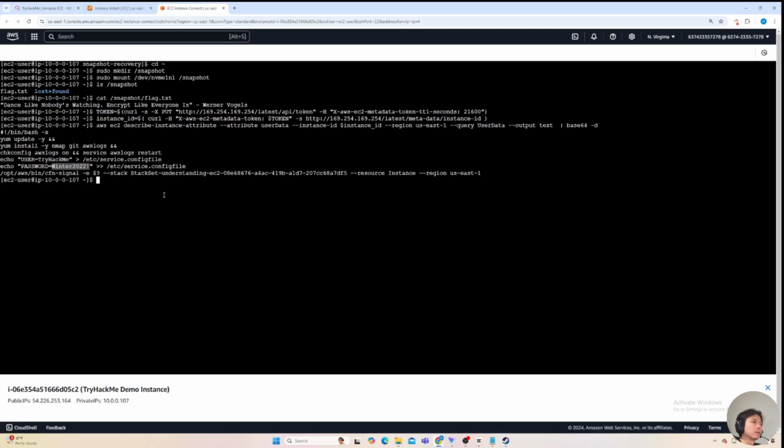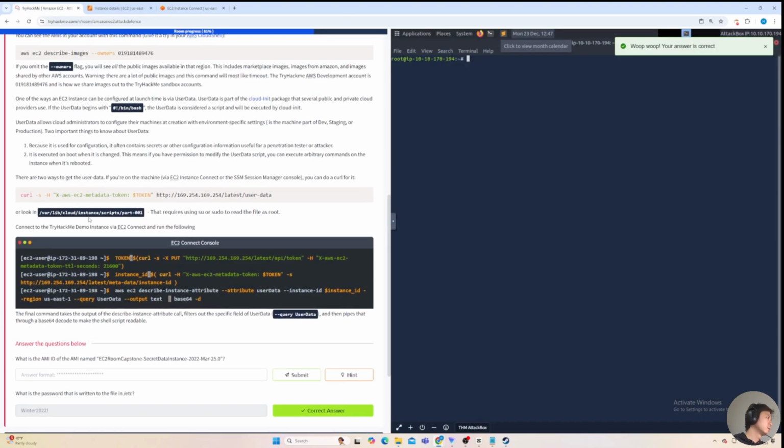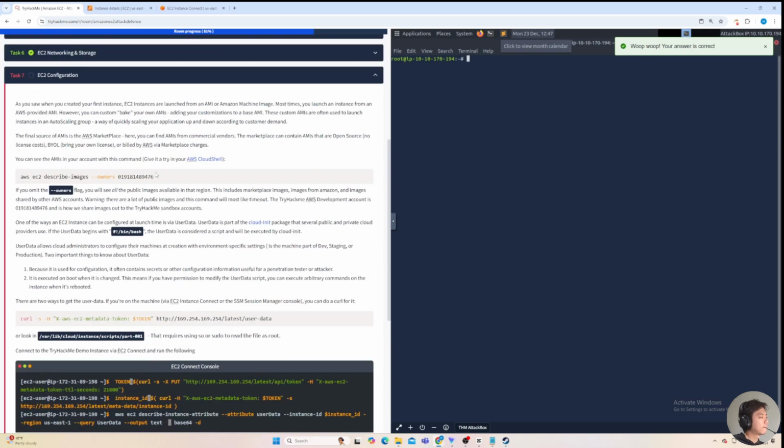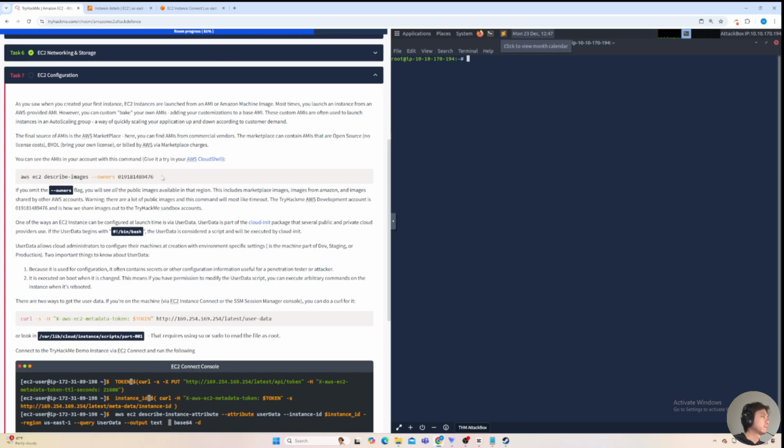Stack set underline resources regions. Okay, what was the AMI ID? We can try rerunning this command.